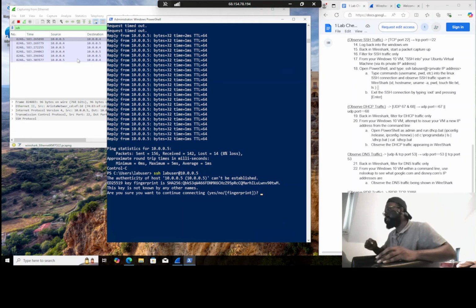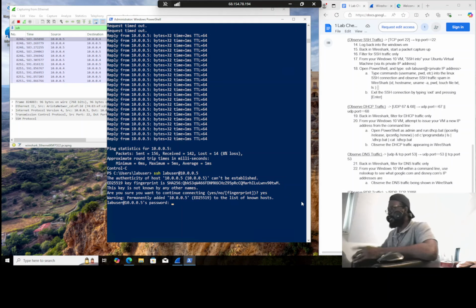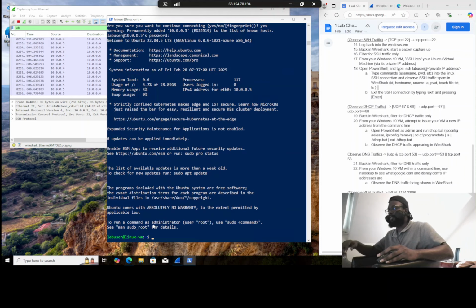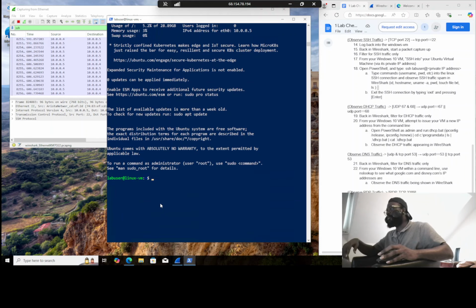Okay, and you can see already we have SSH traffic running through, and we will say yes, and it will ask us for a password, and we'll type our password. You can see that the password is not showing because everything in SSH is encrypted, right? So now we are logged into the Linux virtual machine via SSH.